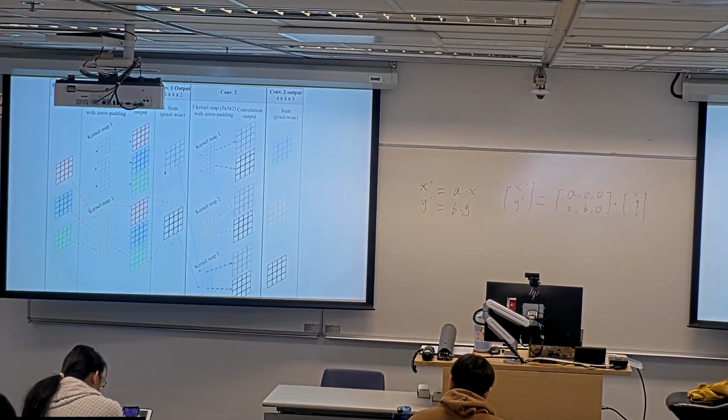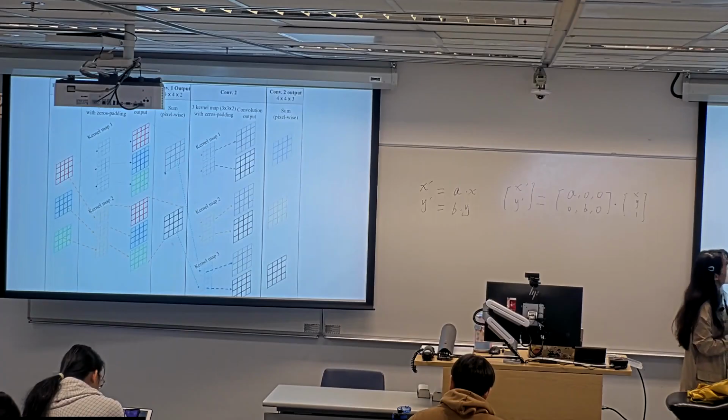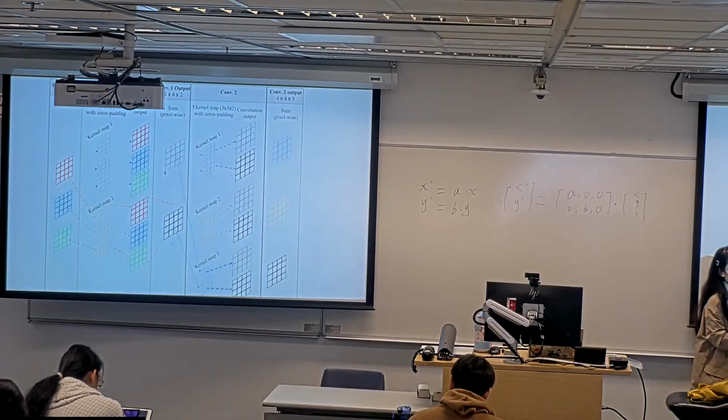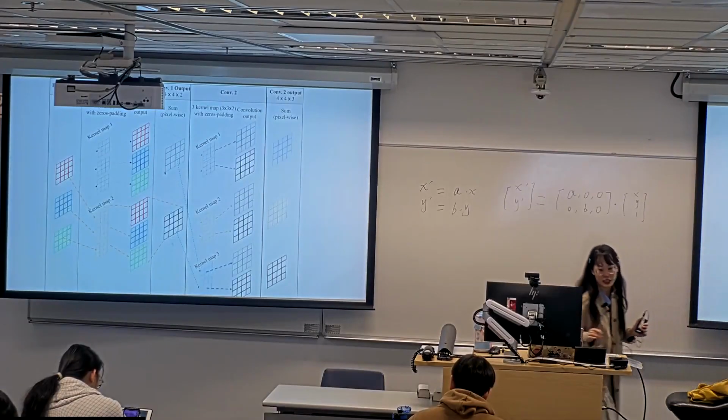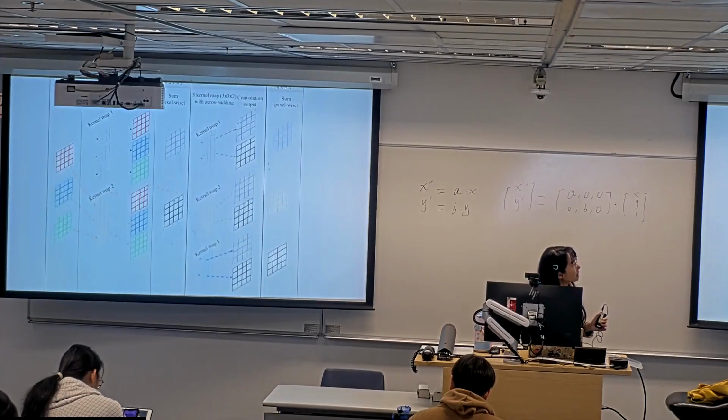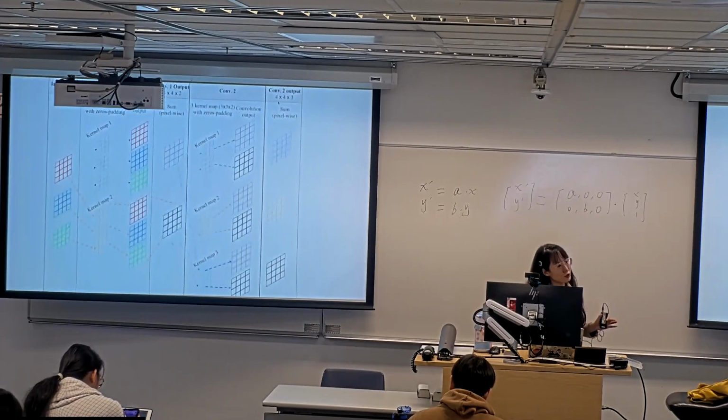And then you apply 3 kernels. So that means you will get 3 channel outputs. Again, for this kernel map 1, you do this 1 by 1 image convolution for the 2 channels. And then for the kernel map 2, you do 1 by 1 convolution to get some 2 depths. And for kernel map 3, you get some depth 2. And you do some pixel-wise sum. And after that, you will have the output here. The output should have the shape 4 by 4 by 3.